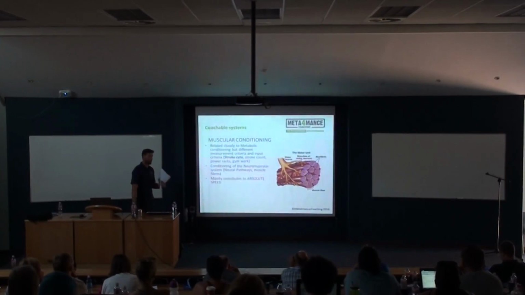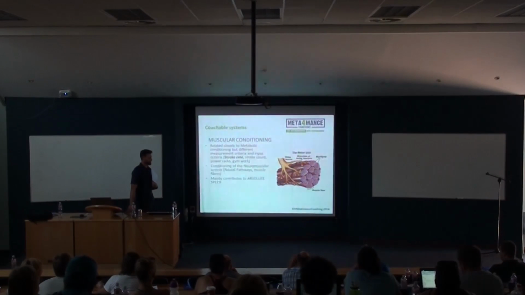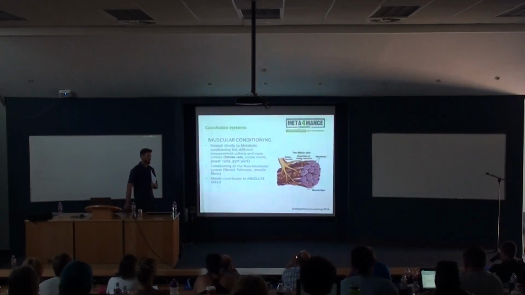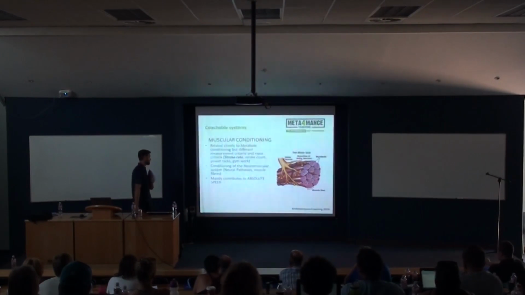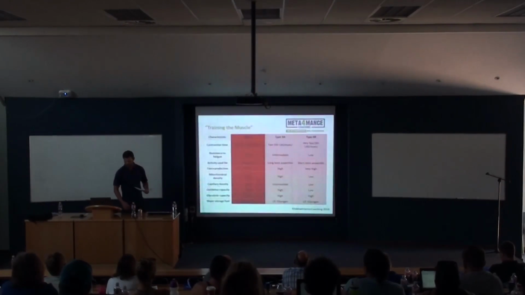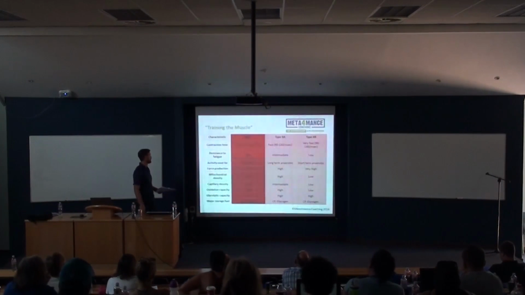So we're going to use stroke rate, we're going to use stroke count. Those of you that are lucky enough to have power racks, I don't think anybody here is, maybe we're using things like power racks to determine force and so on, and then do gym work. Whatever gym work is happening, you can actually track that through lifting heavier weights, for example. It's about conditioning of the neuromuscular system, so the neural pathways that lead to the muscle fibers as well as the muscle fibers themselves. And as we said, it contributes mainly to absolute speed.